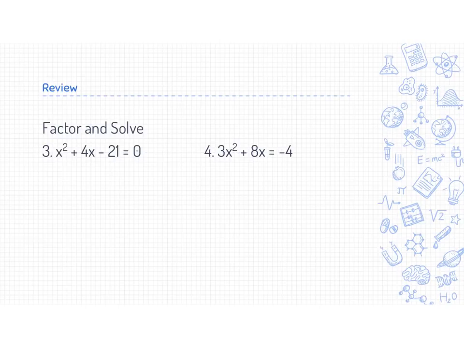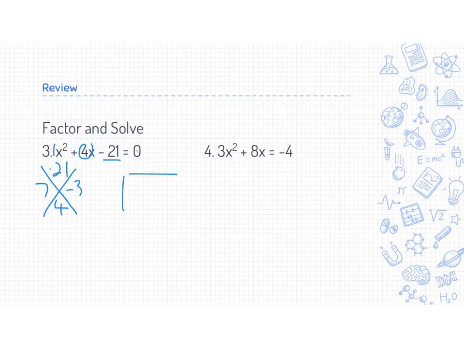Alright, next is exactly what we were doing: I want you to factor and solve. Again, go ahead and pause here, see if you can do these on your own as a nice review, and then I'll come back and work through it. So remember, we want to X box. On top is A times C, so my A is 1. My C is negative 21, so 1 times negative 21 is negative 21. My B is 4, so that goes on the bottom. So then what multiplies to negative 21 and adds to 4? That's going to be 7 and negative 3.